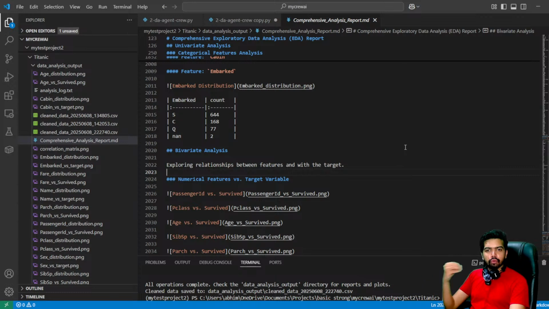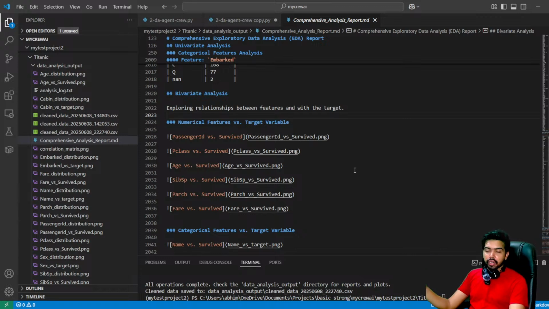Graphs are helpful for humans because they help us visualize. We are able to understand the values better, and it helps us in analyzing the data sets better. But for a large language model, both are the same. It understands images, it understands natural language also. I have used the natural language capability here. This report which is being generated is being fed into the LLM.